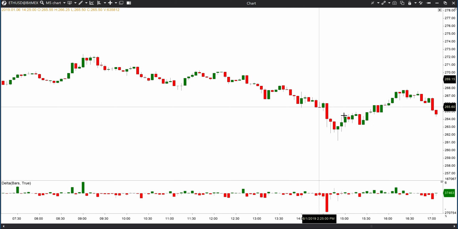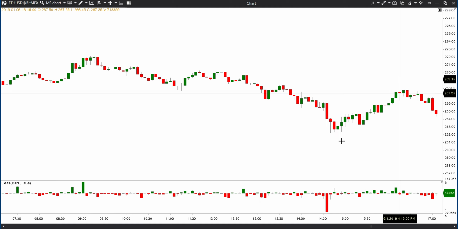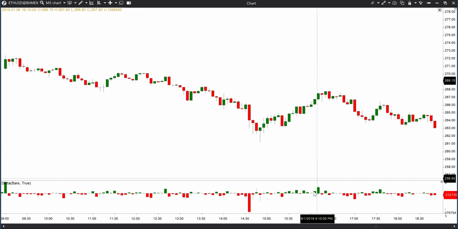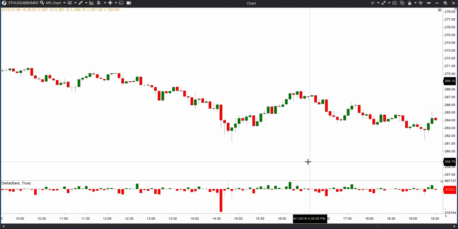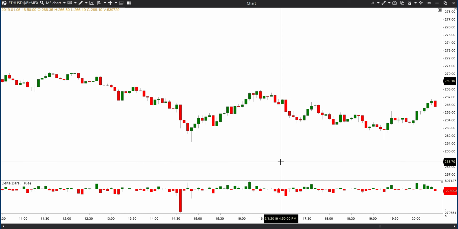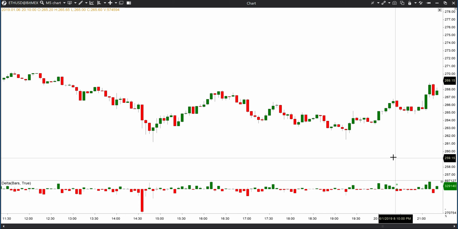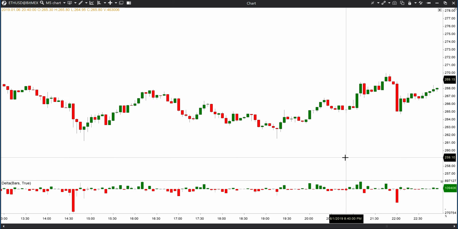This is deeper into a downtrend. We see this extreme extreme seller aggression, and price reverses. Now, when you look here, are you beginning to see more positive or more negative delta? I'm going to just keep it flat right here in this consolidation phase. I'm going to slowly reveal what happens.